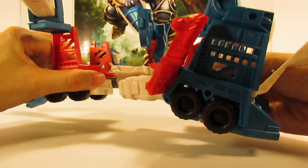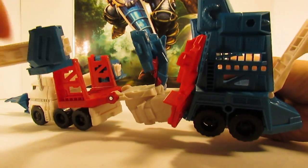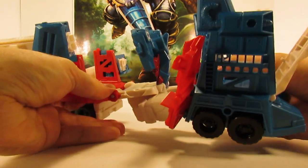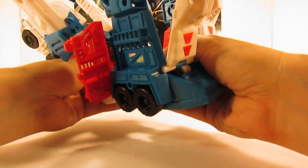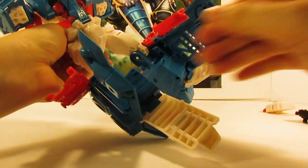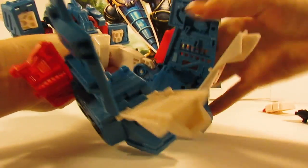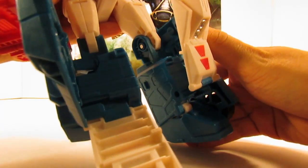Your next step is to swivel right here, this swivel piece, which the arm there is probably in your way. You'll want to swivel from right here up like so. This is just temporary. You'll straighten out these joints here, which is basically his legs, as you probably guessed. You'll then unpeg these side panels here, and you'll swivel them up all the way up.